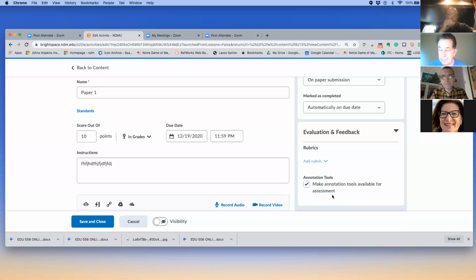You can just highlight, and I don't want to say edit, but you can actually mark up and provide feedback in the web browser instead of having to download and re-upload your annotated copies of Word or PDFs or whatever. Have that on there.